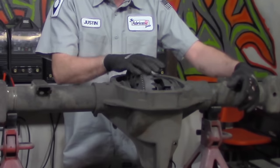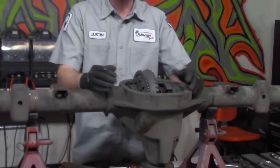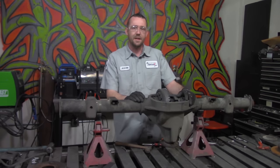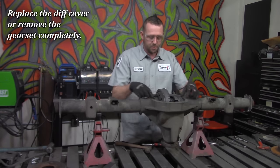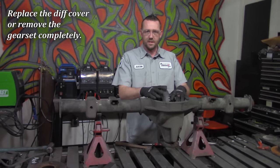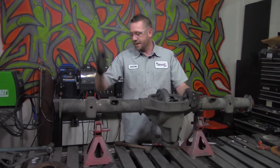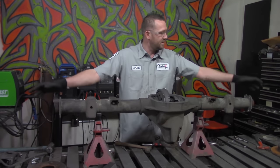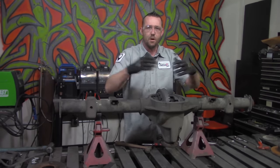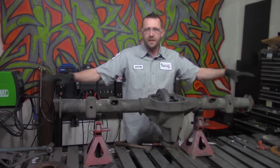So at this present time, I'm not going to worry about this being left open. But if you are worried about it being left open, go ahead and put your differential plate or your cover plate back on here to try and cover it and keep most of the dust out of it. However, do note that you are going to be cutting and slicing on these axle tubes, and these axle tube housings are actually left open, so you're not going to keep all the dust and dirt and debris out of it. You're still going to need to clean it.